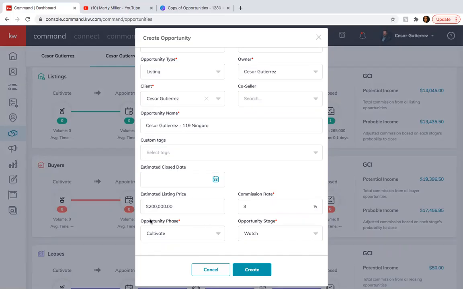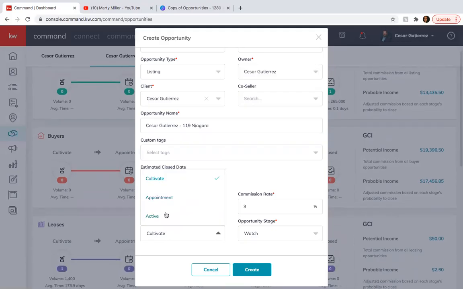Cultivate basically means that it's someone that you might know that is interested in selling, or you're trying to cultivate them to potentially sell their home. And then the opportunity stage, you're nurturing it, or they're on the verge of getting that appointment to actually meet with them and talk about selling their home. And then here it's the actual appointment, or if it's active.